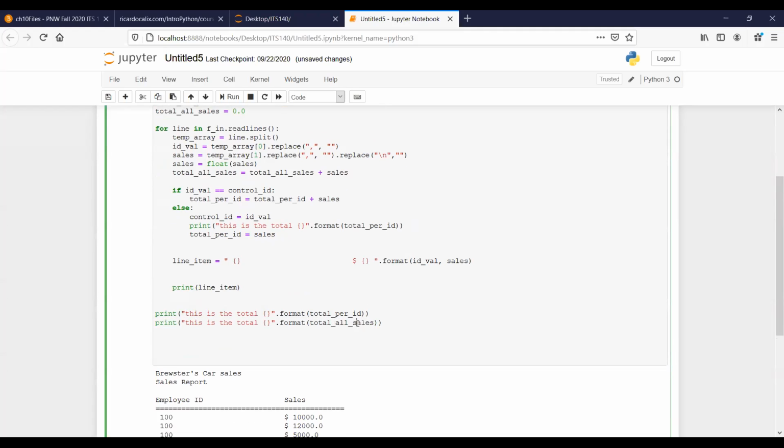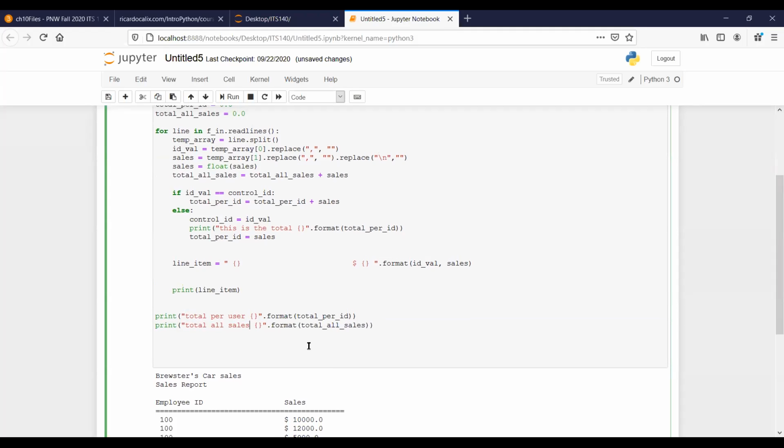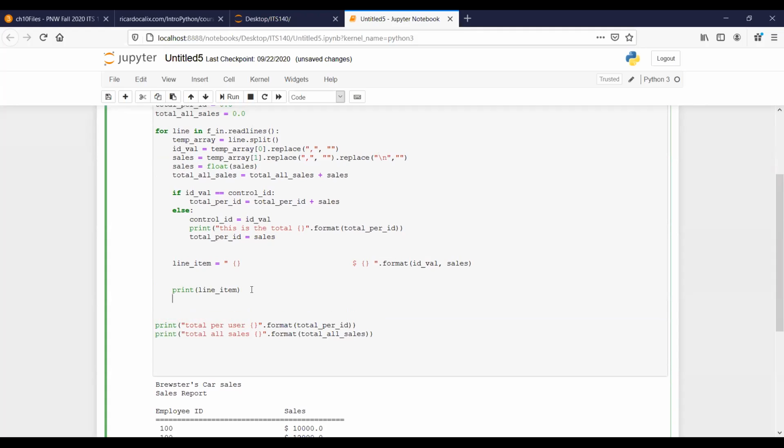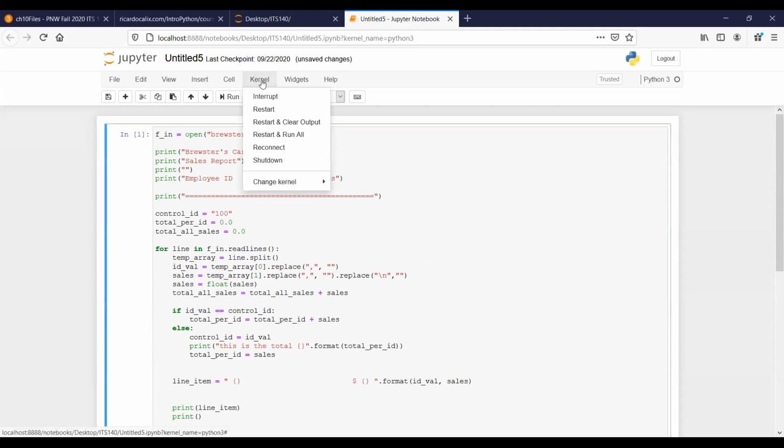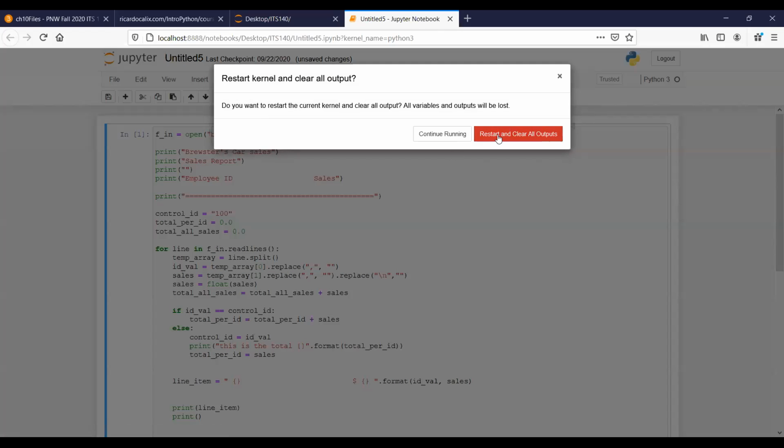I keep making this up. This total per user, and this should be total sales. And then I'm just going to add here a space. I'll make it a little bit more presentable. So now let's go ahead and clear this one.